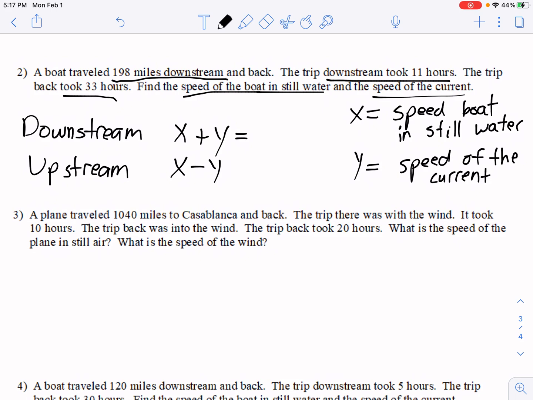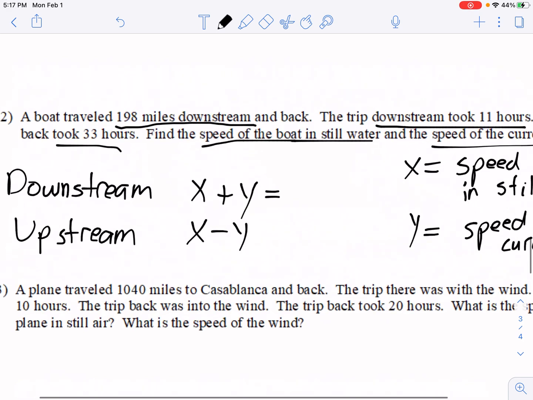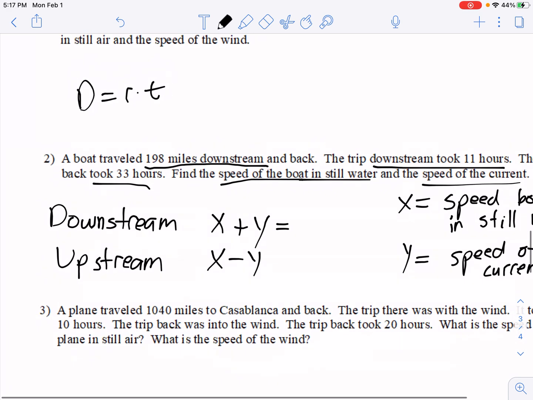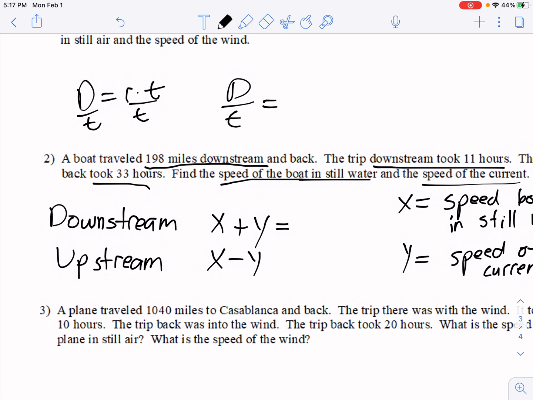So to help us understand what we need to set these equal to, go back to what you guys maybe have learned in elementary or middle school. Distance equals rate times time, where rate is the speed, okay? Now, they give us a distance, and they also give us time. So if you notice, if I rewrite this by dividing t to both sides, we have distance over time equals rate.